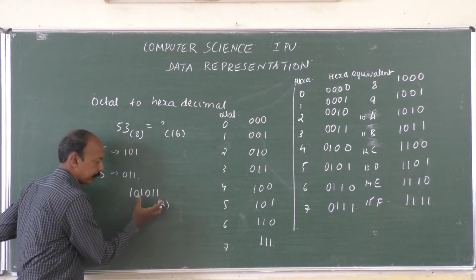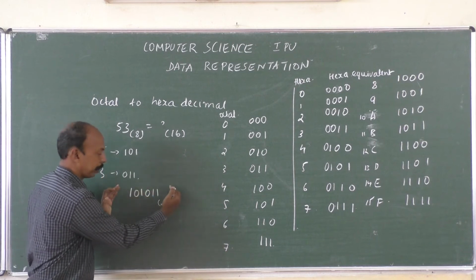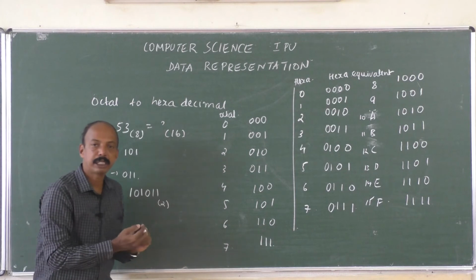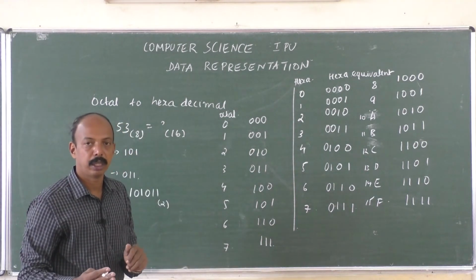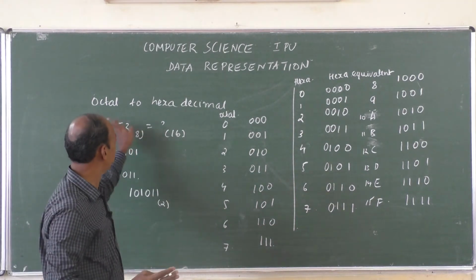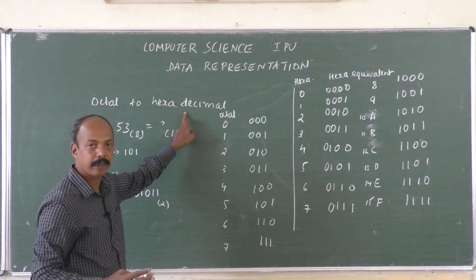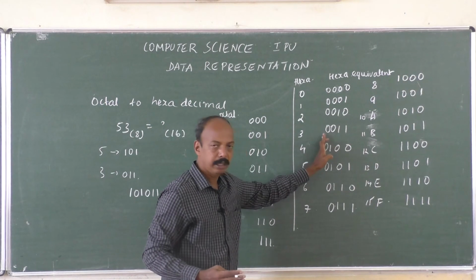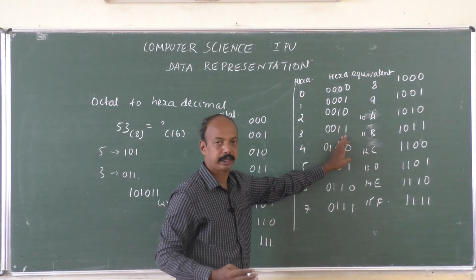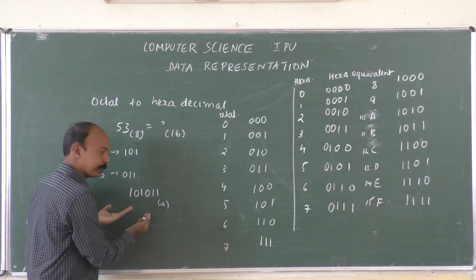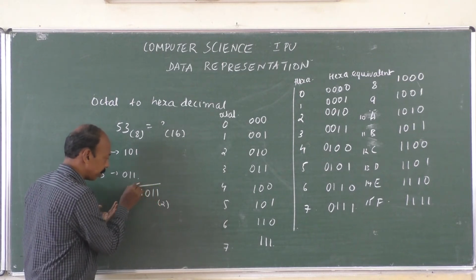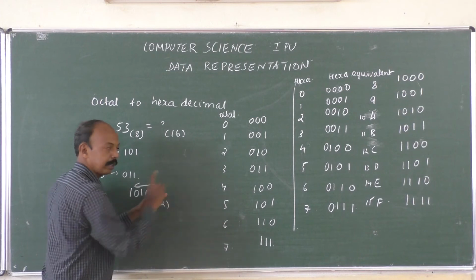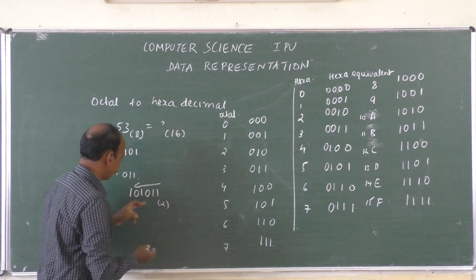Group of 3 we have combined now. Now rearrange the same with respect to group of 4. Why is it group of 4? Because we want to convert it to hexa. Whenever we are writing in hexa, every number will be written with respect to 4 bits. That's why, from where do we have to start? From this side, not from this side. If it has a point, then from the point. Later we shall see that.